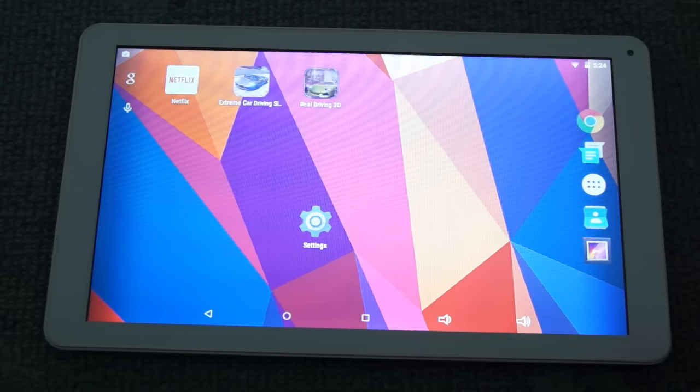You have Bluetooth, good Wi-Fi reception, GPS, and a decent bit of storage. You have 16 GB, and there's about 10 left for user installed apps. So overall, a nice tablet. Definitely a good buy for a family or budget larger screen tablet.